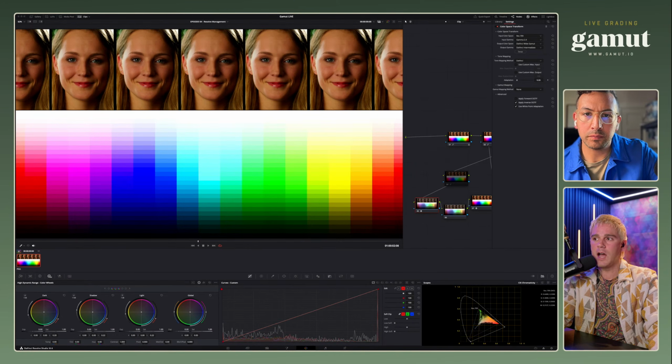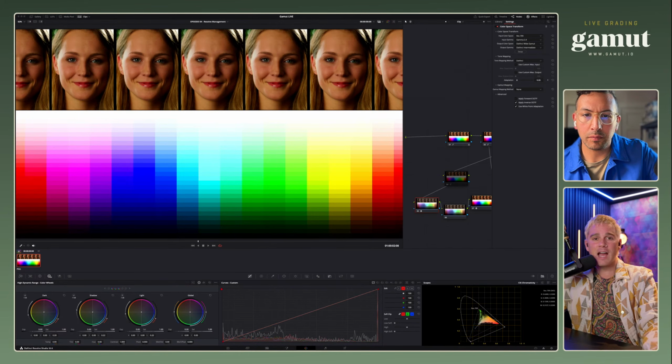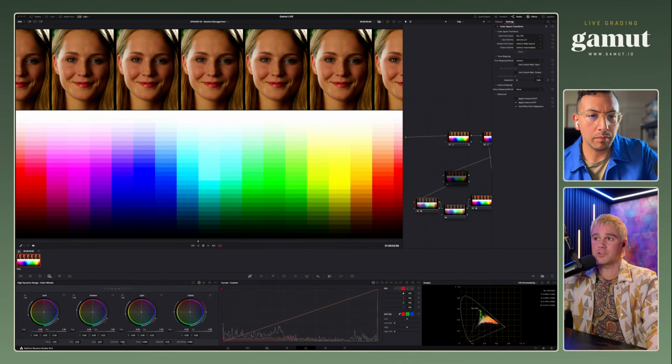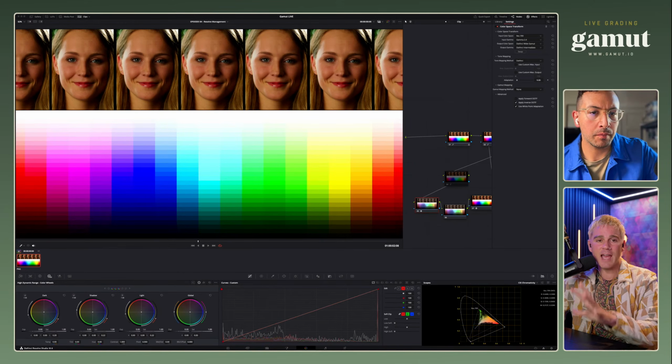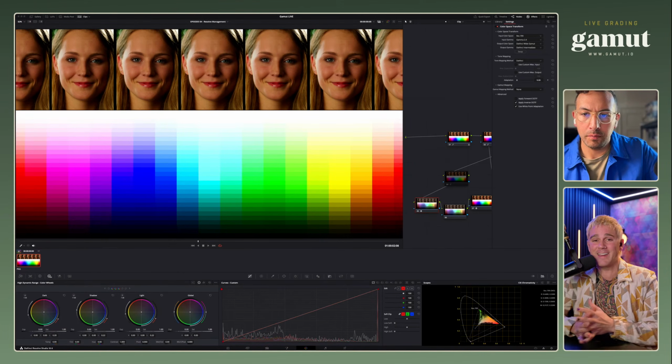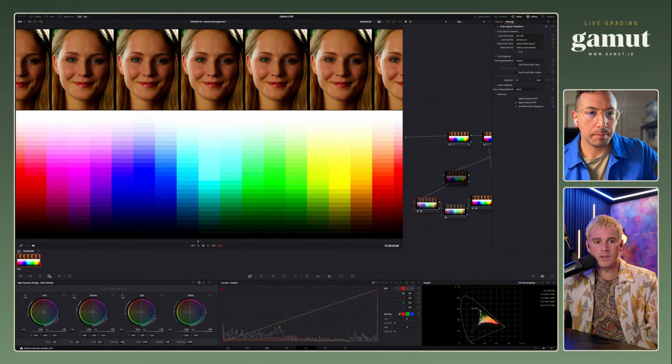But for now, I'm going to choose this setting because I've tested it all, and it seems to work really good across everything. I'm always open to learn new things, but after doing all this extensive testing on different browsers and everywhere else, I think I can safely say that if I'm delivering for web and social media, these are the best settings to use. It'll look exactly how it looks whenever I'm color grading, and I'm going to get consistent results, which I think is super important.